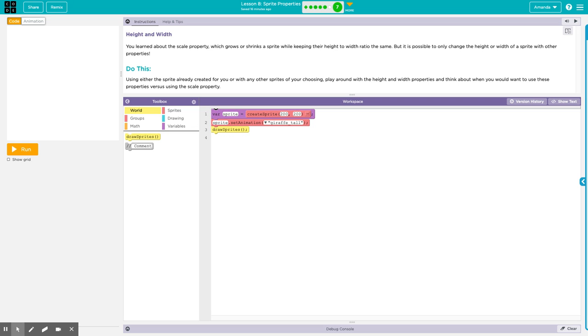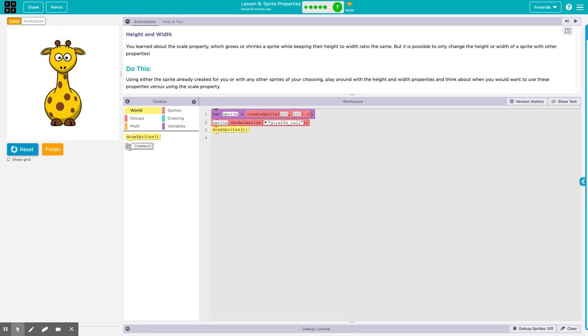We learned a lot about scale property, which grows or shrinks a Sprite while their height and width ratio stays the same. But it is possible to only change the width or the height of a Sprite with other properties. Using either the Sprite already created or you can create your own, you're going to play around with height and width properties and think about when you would want these properties versus the scale property.